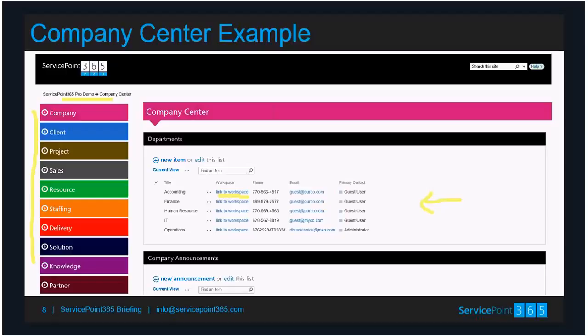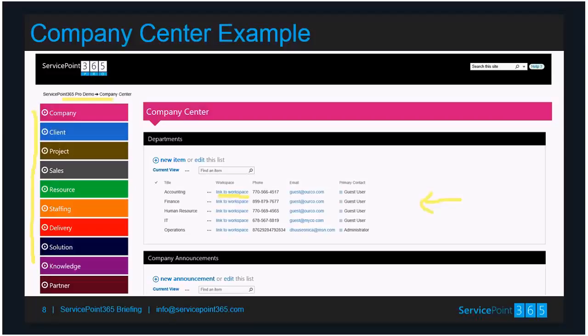We'll go through a project example, but any center has this ability to create a unique workspace. You can think of a workspace as a dedicated site for that purpose, and it has not just documents on it, but maybe other things such as calendar and tasks and so forth. In lieu of this application, if you were going to create unique sites for all these different areas of your business, somebody, and many times it's an IT type of person, would have to go in there and create maybe a team site or some other type of site, and then figure out how to string them all together into navigation and link them up. And so we've taken care of all that for you.